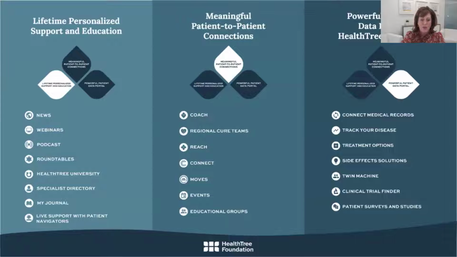When we decide to expand into other blood cancers, we are mapping out the needs of the community and trying to understand which programs are best. And all blood cancers are not the same, so the needs are different in different communities. So this includes things like our news websites for the different blood cancers, our webinars, our podcasts. We have sometimes virtual and sometimes live roundtables.